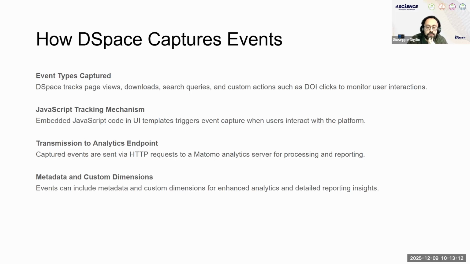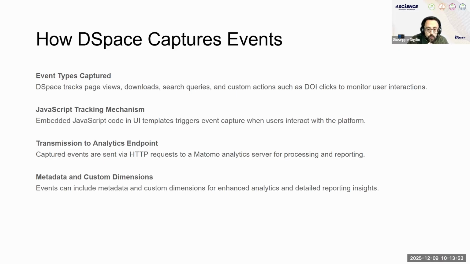How does DSpace actually capture events? And which are the events that are actually captured by this integration? DSpace generally tracks page views, downloads, search queries, external clicks like DOI.